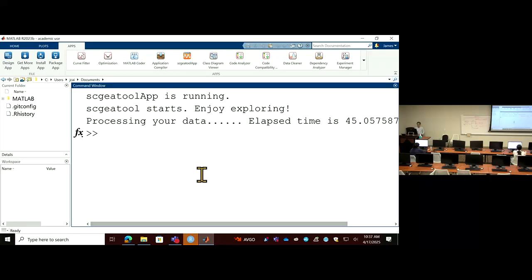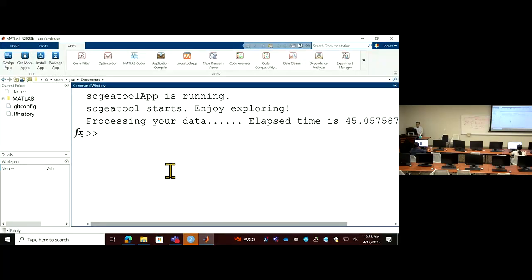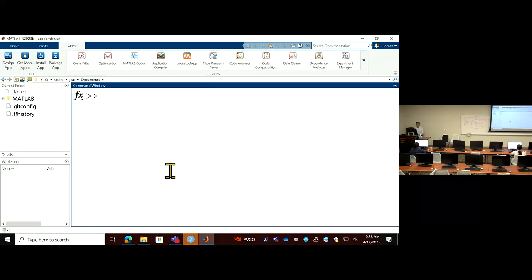So now it's installed. You need to copy the path. We are going to add this path to MATLAB, so MATLAB knows that when we call this function, it needs to search this path to find this newly downloaded function library. So I copy this folder name and come back to MATLAB. In here, I will do addpath with a bracket, and I put my path name in there.